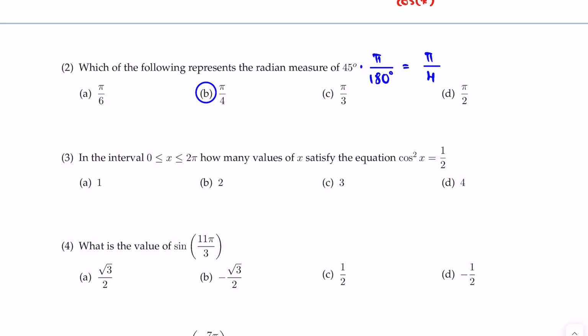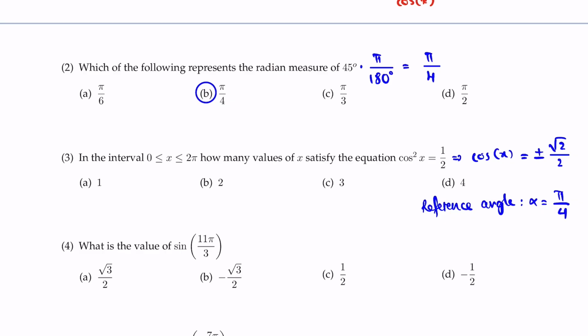Now, to do this problem, the first thing you do is take the square root on both sides of the equation. You get cosine of x equal to plus or minus root 2 over 2. And the reference angle here has something related to the value of square root of 2 over 2. The reference angle should be alpha equal to pi over 4.